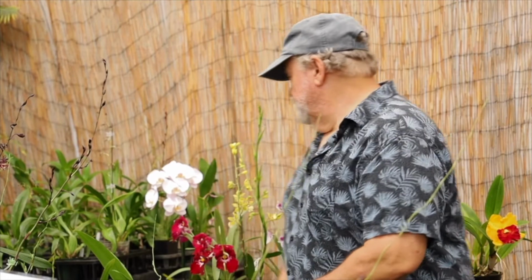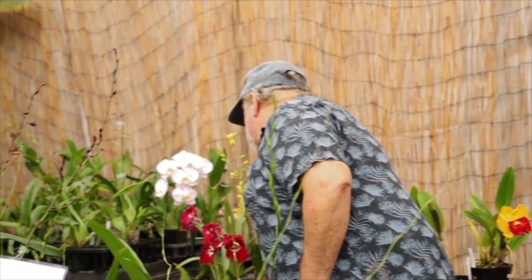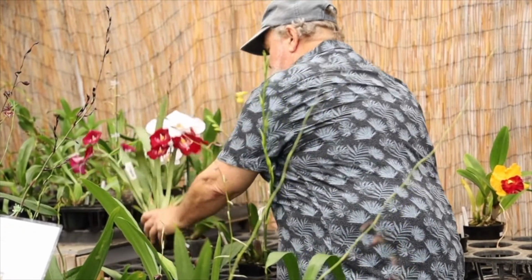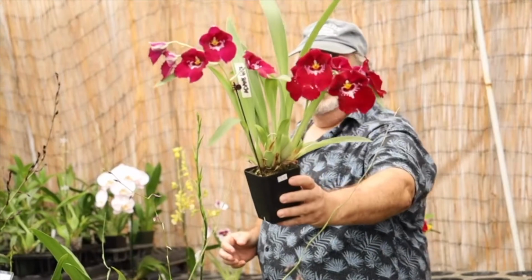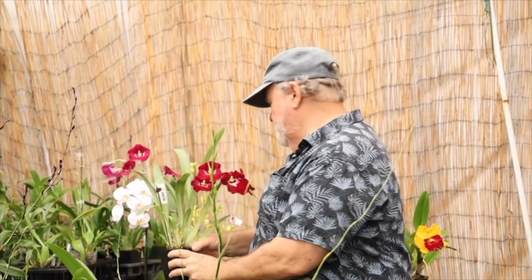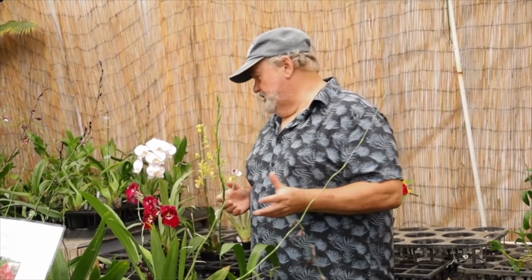Is that a Miltoniopsis behind you there? Yeah, these are Miltoniopsis. These are stunningly beautiful, and the color on this is just outstanding. But a lot of this breeding started with Ivan Komoda on Maui. We were able to go up and visit him, see how he grew his, and I've kind of copied some of his techniques. I grow them in windy conditions where most people think they're really delicate, and actually I kind of abuse them a little bit, and they bloom better that way.